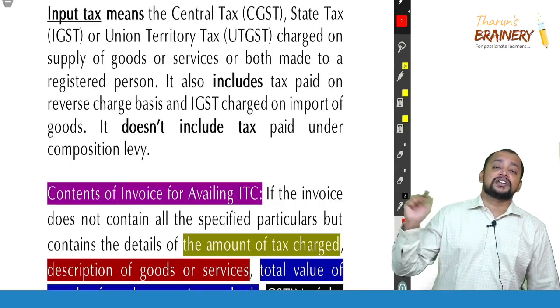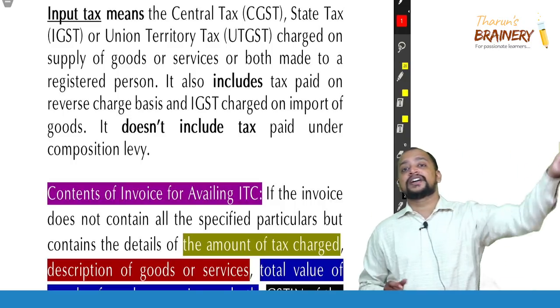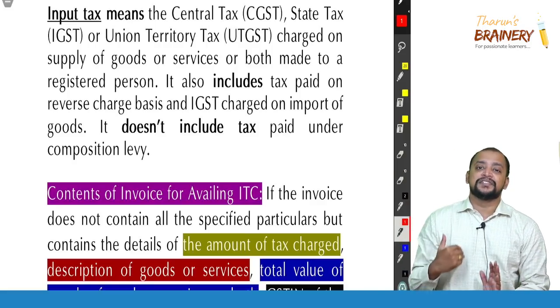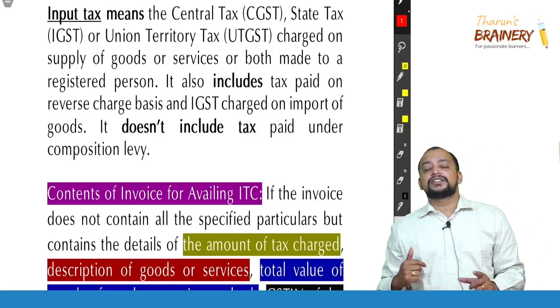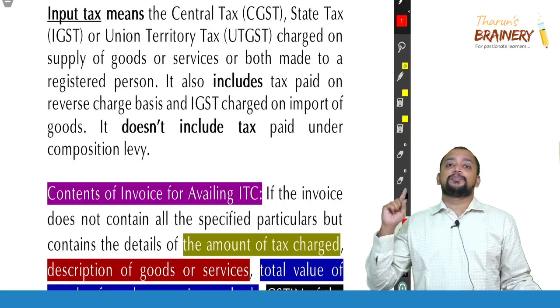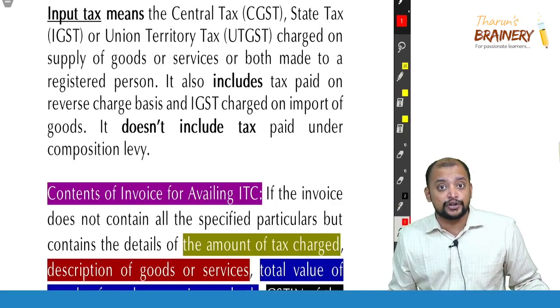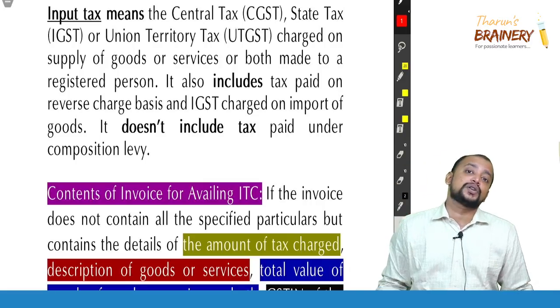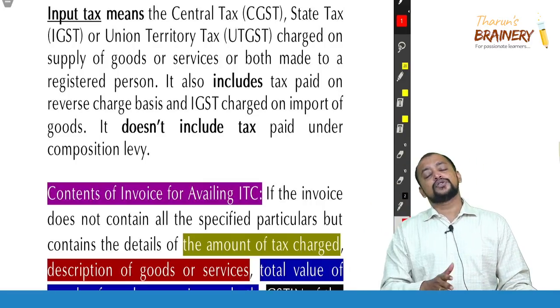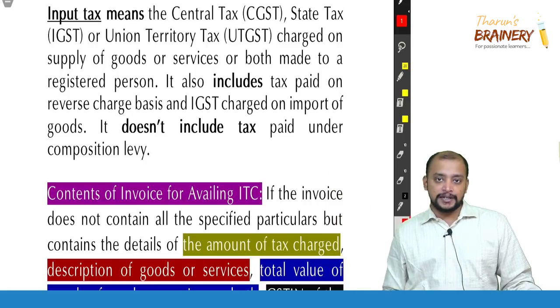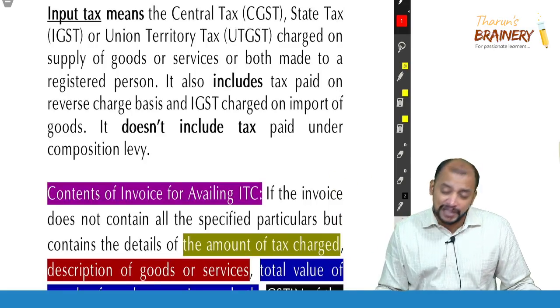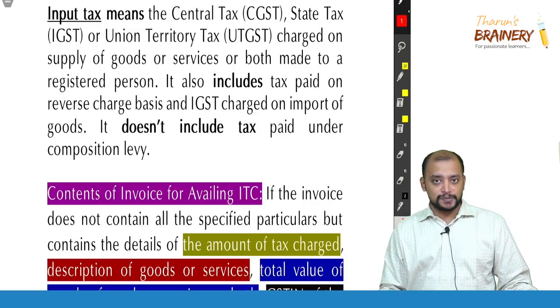Now what will be my revised credit balance? 1 lakh already, plus this 15,000 that I paid, so 1 lakh 15,000 will be my revised credit balance. So whatever GST is paid under RCM should be paid using the electronic cash ledger but not the credit ledger. But whatever is paid will be added to the electronic credit ledger. What can we do with that? We can use it for payment of some other liability. Whenever liability arises under forward charge mechanism, for that we can use this balance.